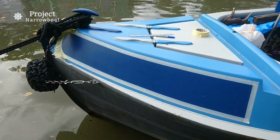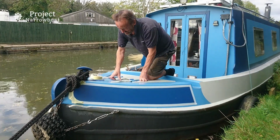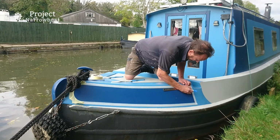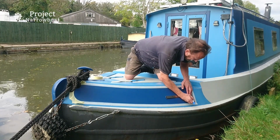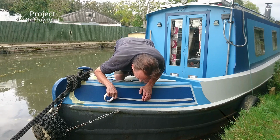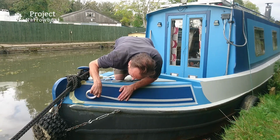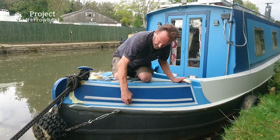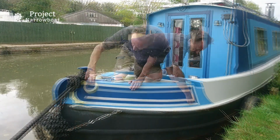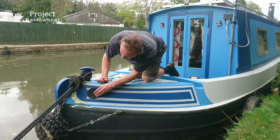I've made a start on masking up this side, but there's plenty still to do. I need to measure and mark for the inner edge. I always rub the tape edge down. I need something that's the right size circle. There we go.